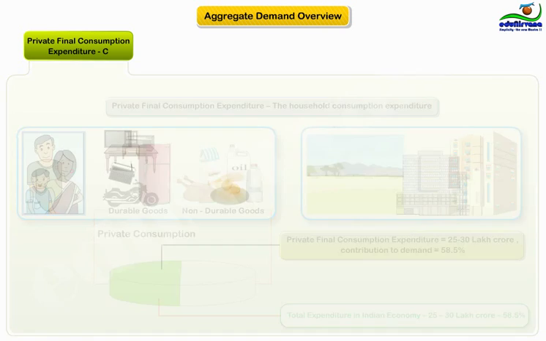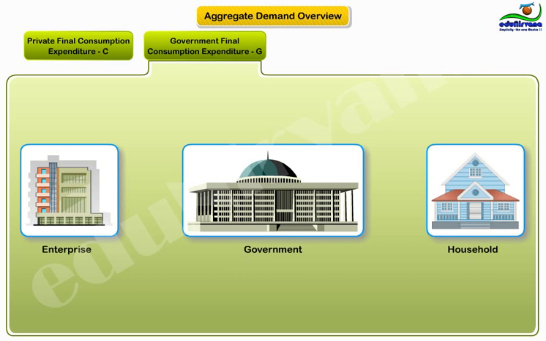Government final consumption expenditure. As we have seen in the theory, the role of the government in the economy is essentially different from that of enterprises and households. To cite a few examples, the government offers services both to entrepreneurs and consumers, and in most cases, it receives no payment for that, or even if it does, the same is likely to bear little or no relation to the value of the services to the user.